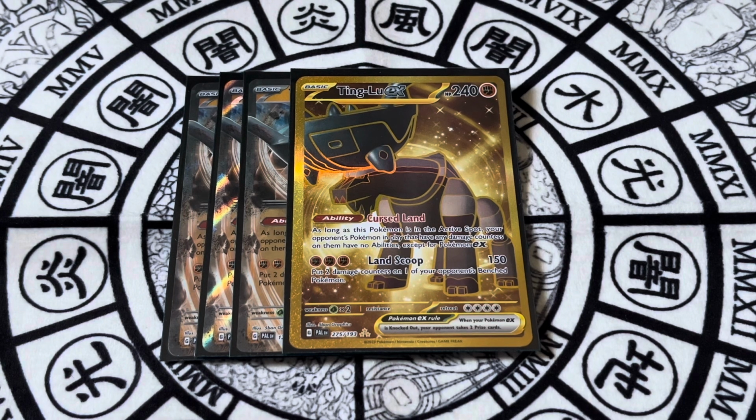Its attack, Land Scoop, does 150, and then you put 2 damage counters on one of your opponent's bench Pokemon. This benefits its ability, Curse Land, which makes it so that any Pokemon your opponent has, whether on their bench or active, pretty much has no abilities as long as it has damage counters while Ting-Lu is in the active zone. So you're basically turning off a lot of a deck's functions to be able to actually play the game. In this current metagame, there's a lot of non-EX decks that are pretty scared of this card just resolving in general, whether it's Lugia, Arceus, Lost Box, things of that nature. They would prefer not having to deal with this type of card.